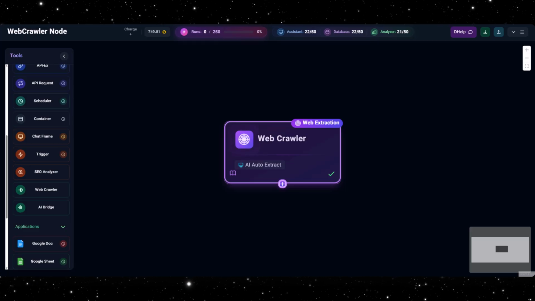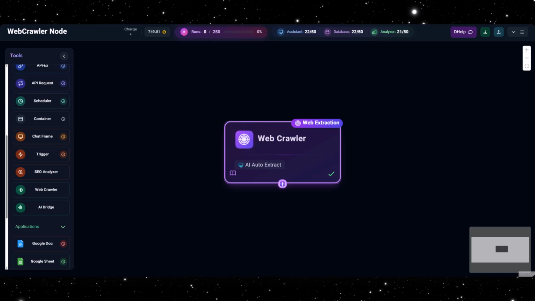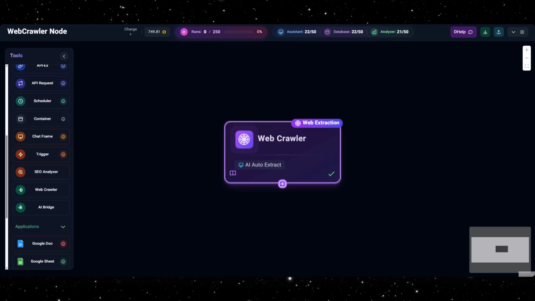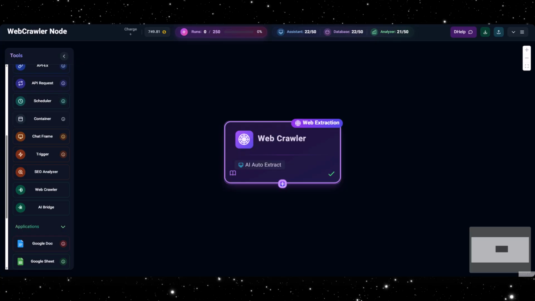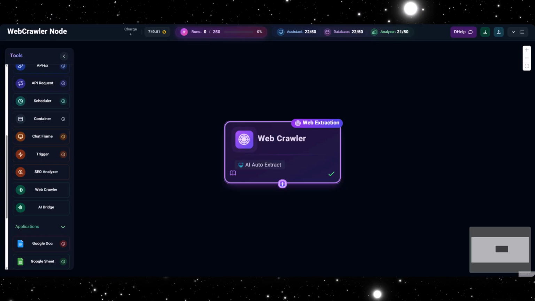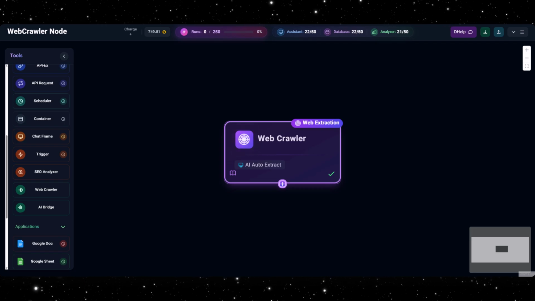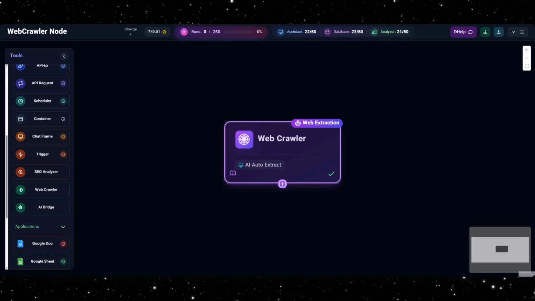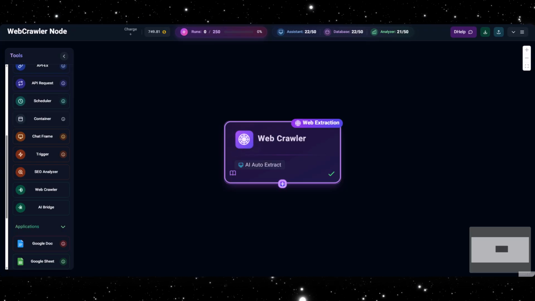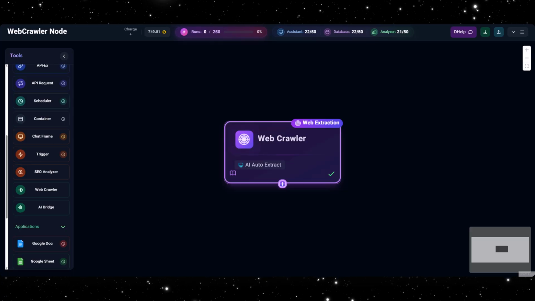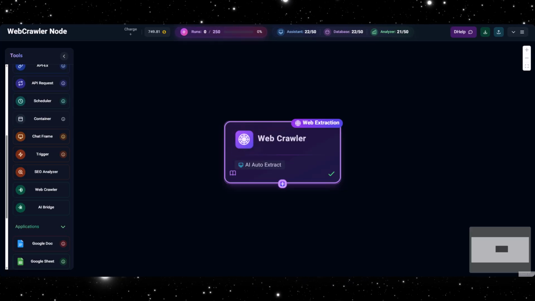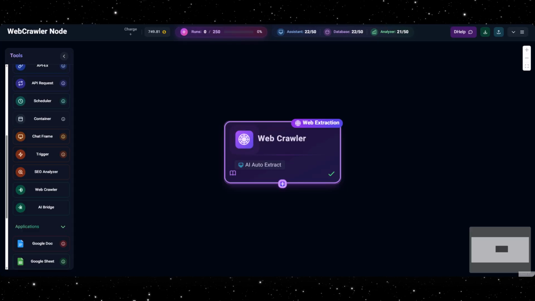Pro tips for power users. Want to level up? Start small. Test with just 1 or 2 pages first to tweak your settings. Mix methods, like AI for discovery and API for details, for the best results. Use the wizard mode in AI extraction for 2-step processes, like first finding links, then pulling full content. Enable auto-pagination with limits to crawl safely without overwhelming sites. And always connect your outputs to an assistant node for AI cleanup or a vector store for smart searching. Turn raw data into gold.